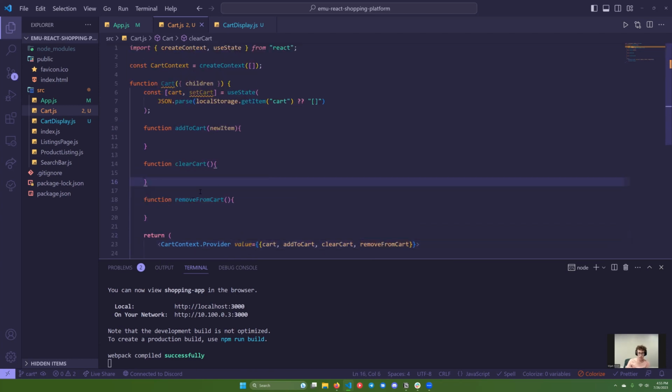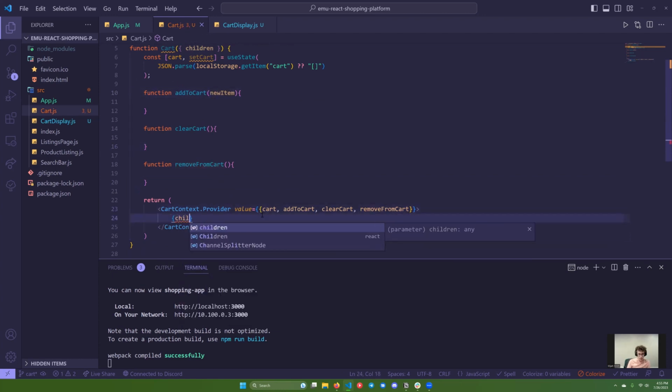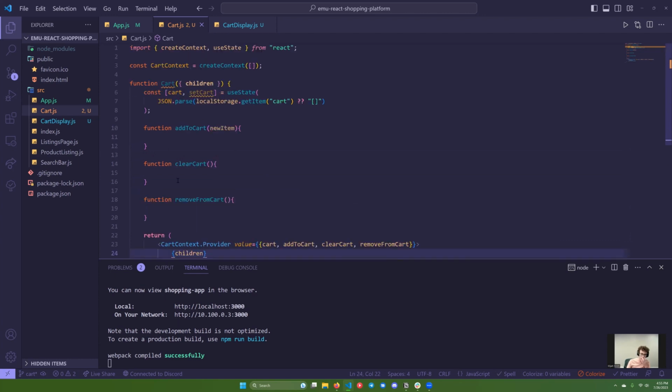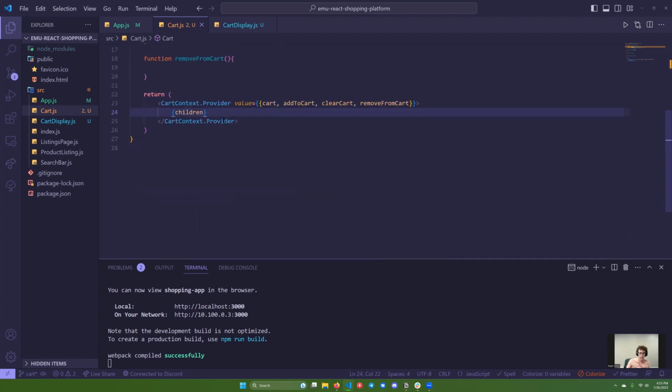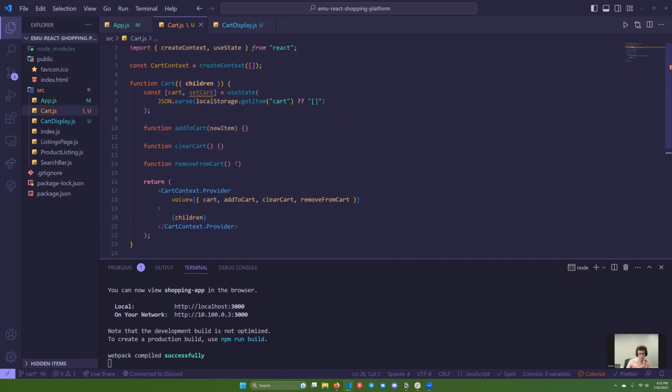So this is all we're going to do here. And inside of here, we need to be sure that we go ahead and take whatever gets passed in, the children, all of the different React components, and render those inside of our provider. And make sure at the bottom we export our new component that we just created.